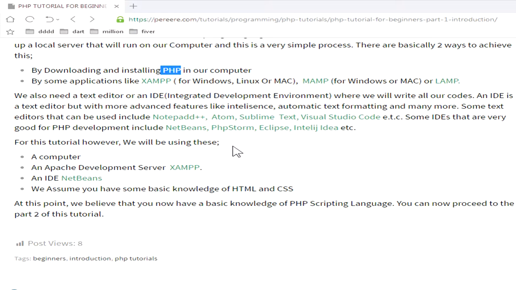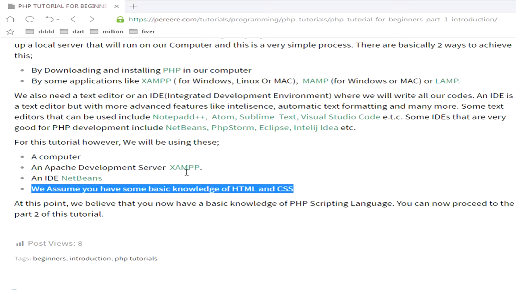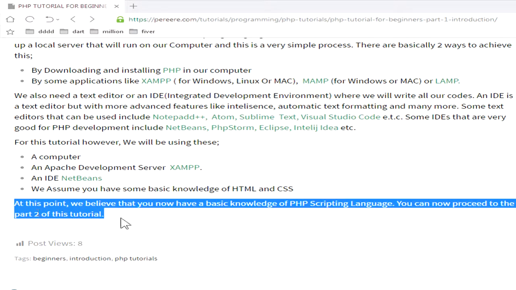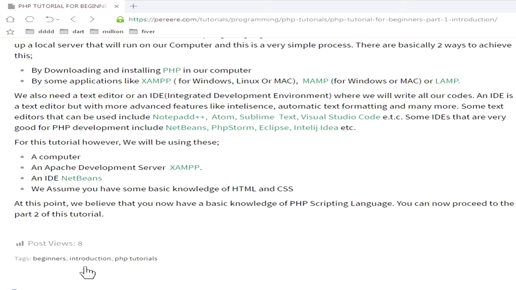It's also a text editor but comes with many other features that a basic text editor does not come with. In this case we're going to use the NetBeans IDE. We're going to walk you through how to install these softwares in part 2 of this tutorial so that you can get started. Feel free to move over to part 2 if you've reached this point.